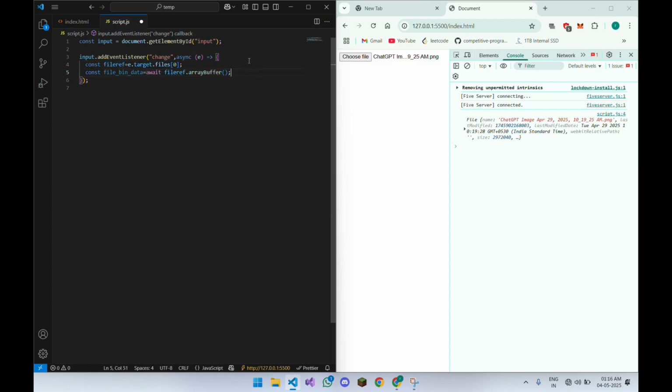So now we have the binary representation of our file. However, we cannot just directly console that out. This doesn't work like that.